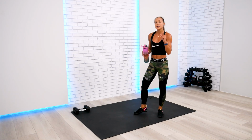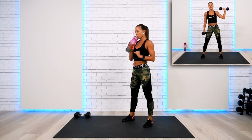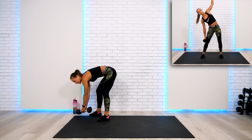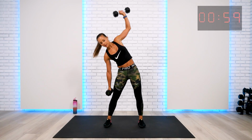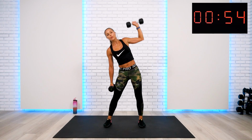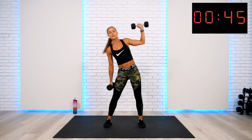Your next exercise is going to be one-sided, a standing slope with overhead press as an option. Drink a lot of water. Come up, team. Your overhead is optional. Straight to the lateral side. All the way deeper, guys. Try not to fall forward. Your extended arm in your overhead press right above your head, and your bottom arm sliding right along that leg on the side.